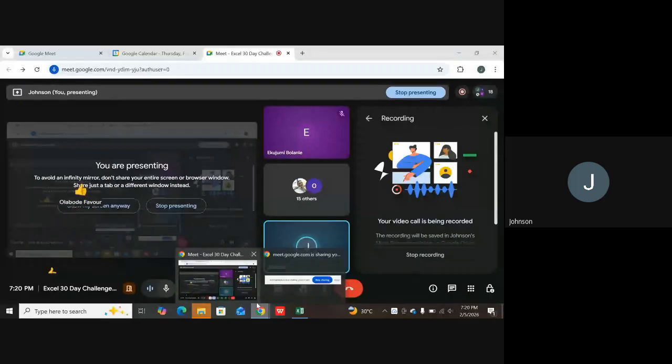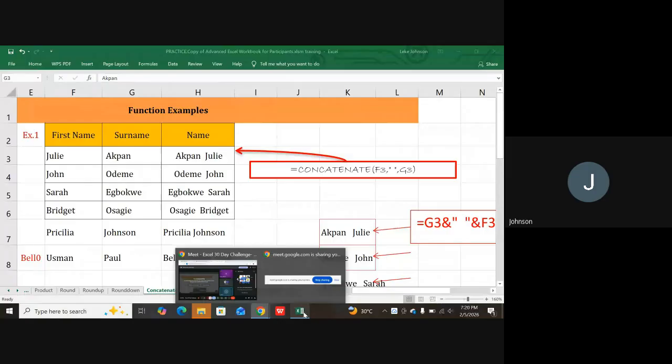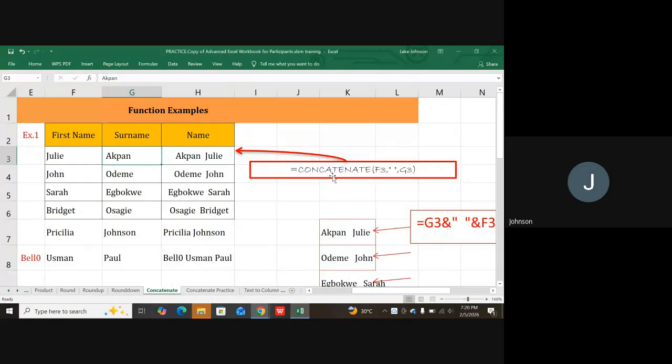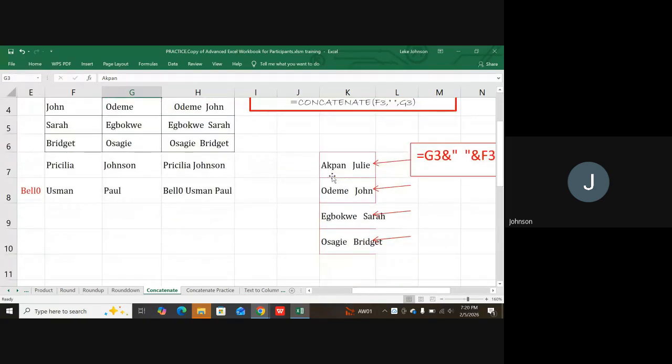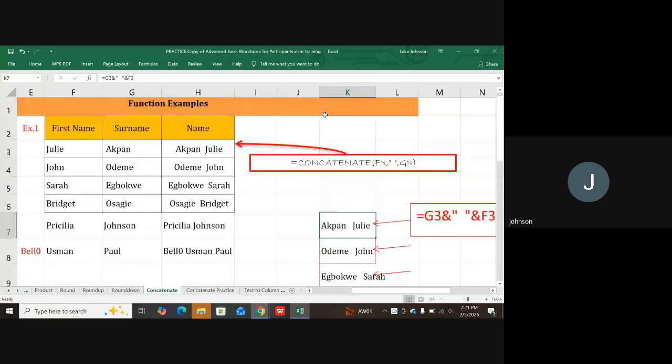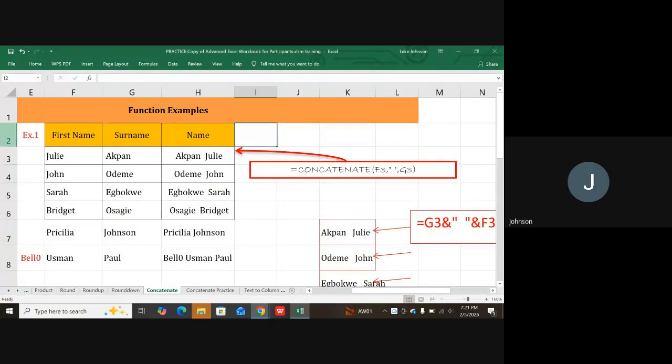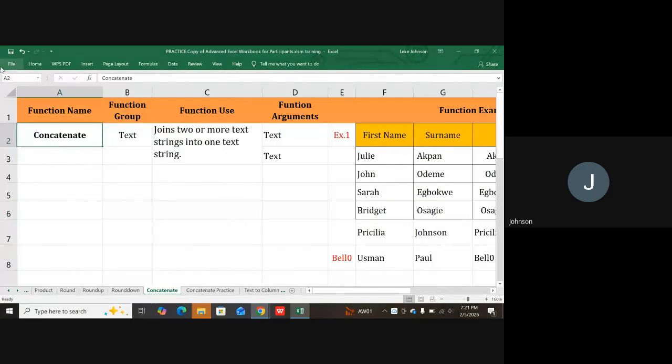Fine. So we are going to move further. There's another thing we can do different from that concatenate, to achieve the same thing, and we are going to do it manually. That means that to join words together, there are two ways in which you can achieve it. The first one is what we have done before, which is the concatenate function.